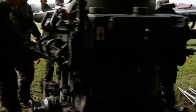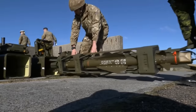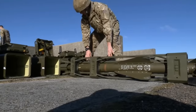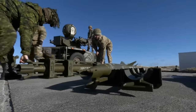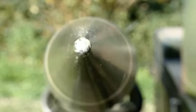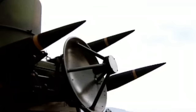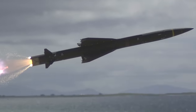The missiles it uses are equally impressive. Their streamlined monocoque bodies have a circular cross-section and four main sections: warhead, guidance, propulsion unit, and control. The warhead section carries a semi-armor-piercing warhead with 0.4 kilograms of explosives, a safety and arming unit, and a crush fuse. The collapsible plastic nosecone is specially designed to optimize aerodynamic shape.